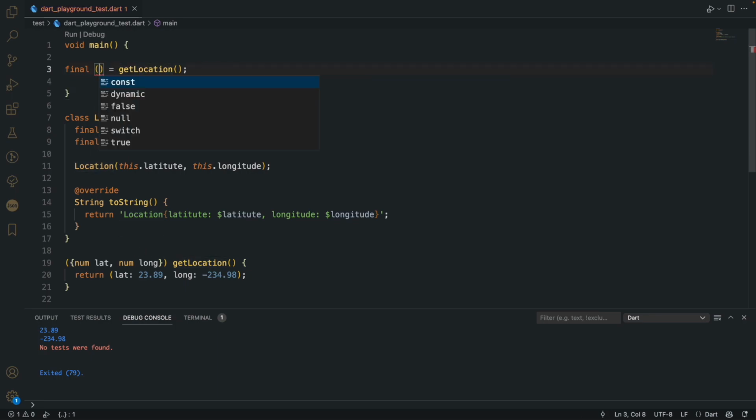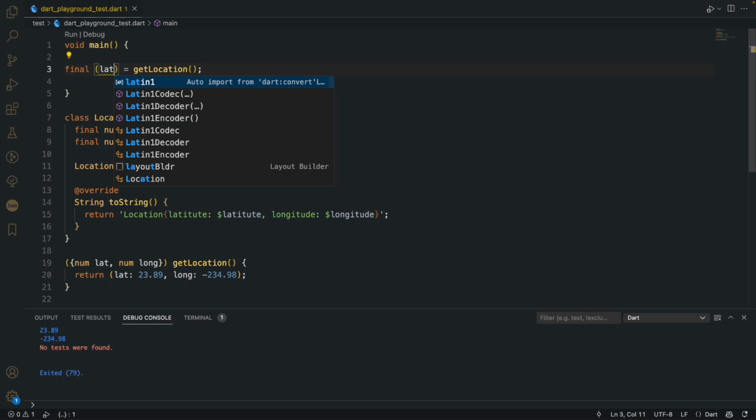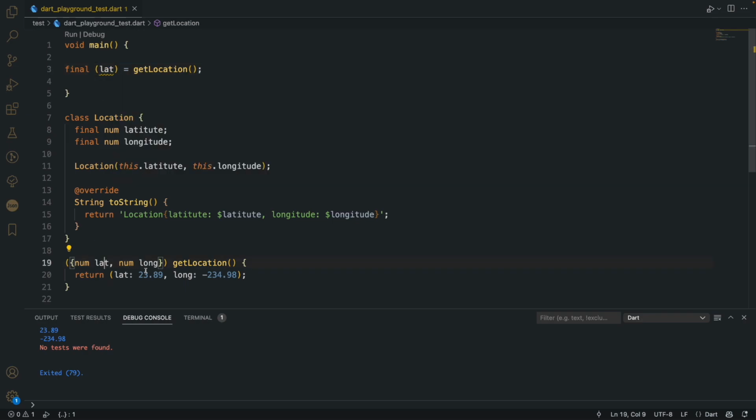Once more, we can also destructure the named records this way. Because it's named, we can access using its name. To access latitude, as we gave the name lat, we use it, and for longitude we use long.